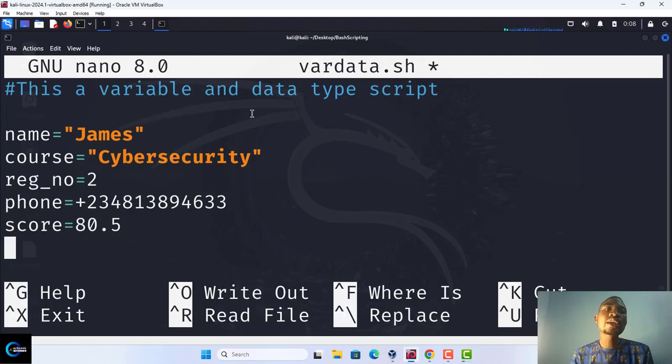Looking at this, we have different types of data type here. These two are strings. These are integers, and this is a float.